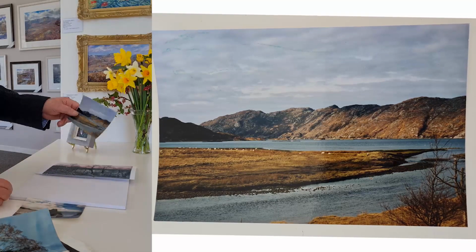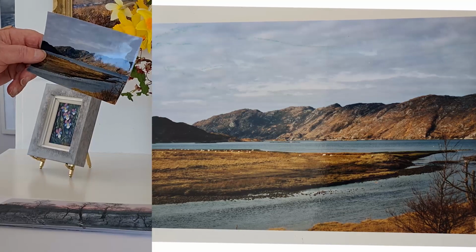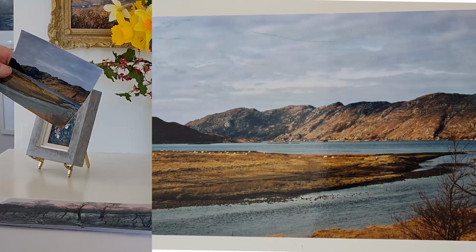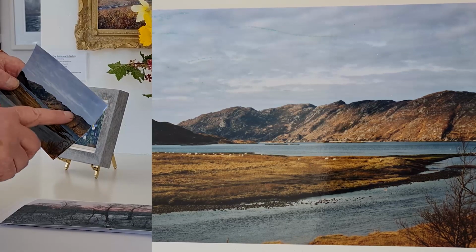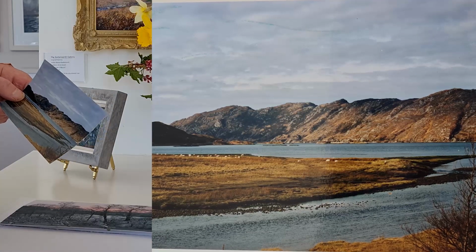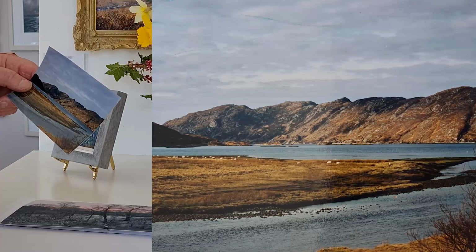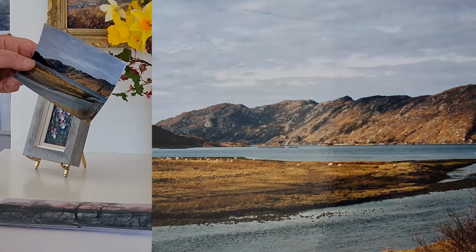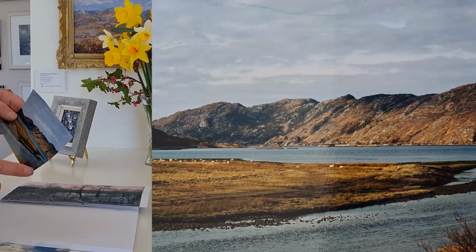Here's another one. That's a West Coast photograph of a very boring bit of West Coast. Again, I've not painted that. Now, if you were using this to paint, the main thing that you can do with it is get the skyline exactly correct and the shape of the inlets there. However, it's basically an empty stage that you can put whatever you want in, like Viking cruises do when they put a cruise ship in the fjords. You could have a boat in there, or possibly somebody fishing, which would make it more interesting.